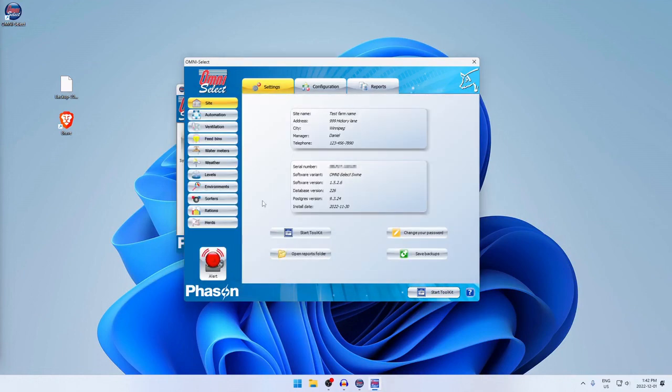And that is about all. You will now have OMNI set up, running. If you had a previous version, I've now shown you how to import that database and recover it, and how to make sure that your RS-485 is communicating with your computer, that that's all set up properly, and also that your controllers are communicating. So now you are good to go.